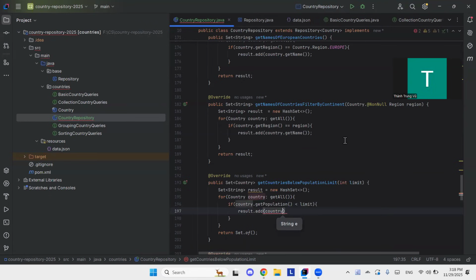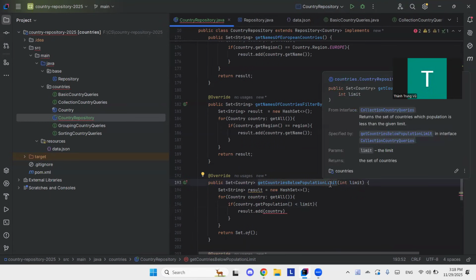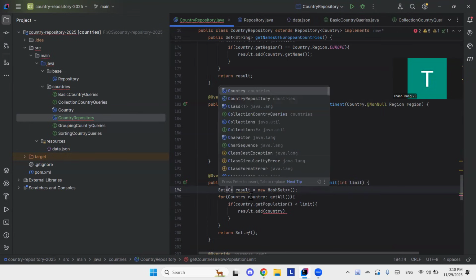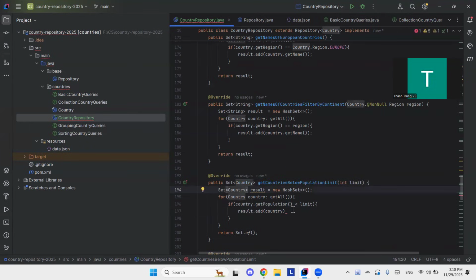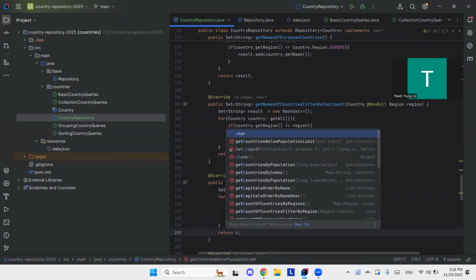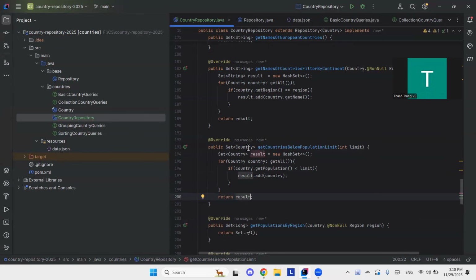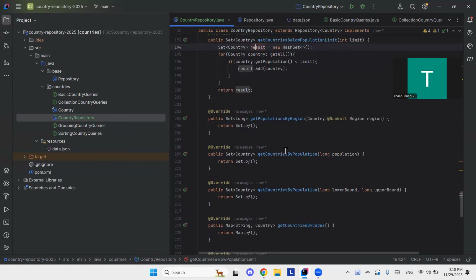Country, and the whole country this time, because you see it's get country, so you're returning the whole country object. Oh no, why did I say string? Oh my God. There we go. Yeah, for safety, just copy and paste. Don't be like me. Don't try to type it out on your own. Just copy this down here. You're good.